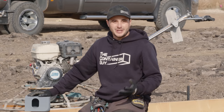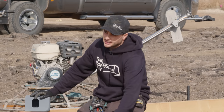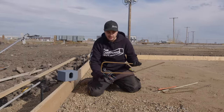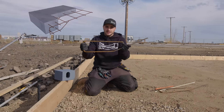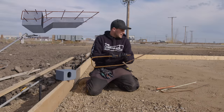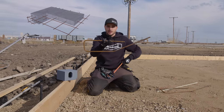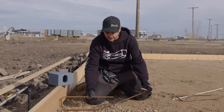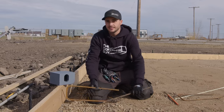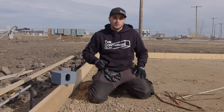So the difference between a slab-on-grade and a thickened-edge slab is pretty self-explanatory. It's basically your edge is thicker, and you do that by bending some rebar in this shape. So you bend it so that you can tie a top layer of rebar and a bottom layer of rebar perpendicular to these here along the edge. And then that gives you basically the ability to pour your footing and your slab all in one pour.